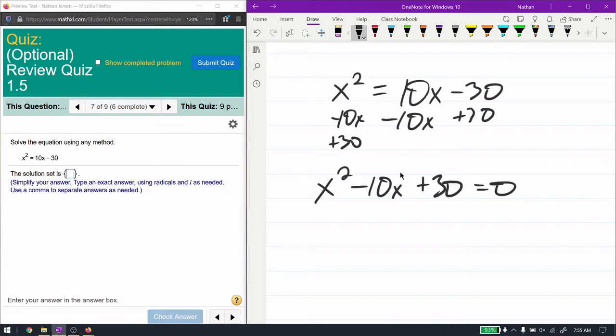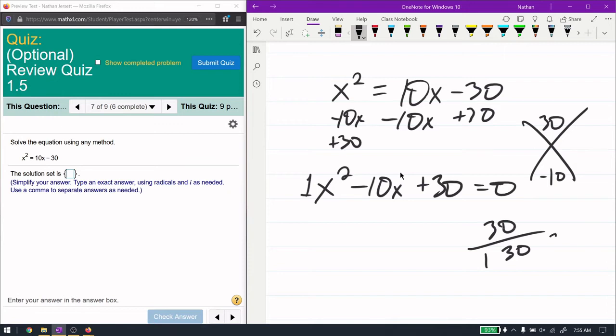Now I can ask the question, can I factor this thing with the AC method? A is 1 and C is 30. So we have 1 times 30 is 30. b is negative 10, so we have negative 10. So I need two numbers that multiply to give 30 and add to give 10. So I go 30 is 1 times 30. That's 31 when I add it. 2 times 15, that gives me 17 when I add them. 3 times 10 is 13. 4 can't go in there. 5 can. 5 times 6, that's 11. And now we have 6 times 5. That gives me also 11.